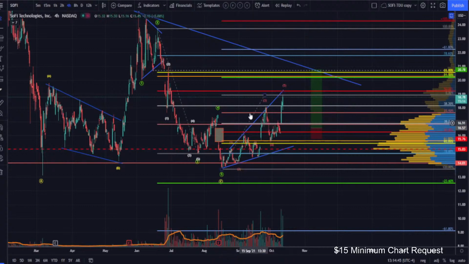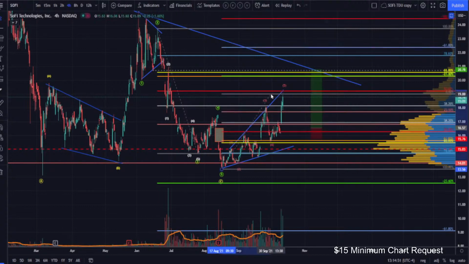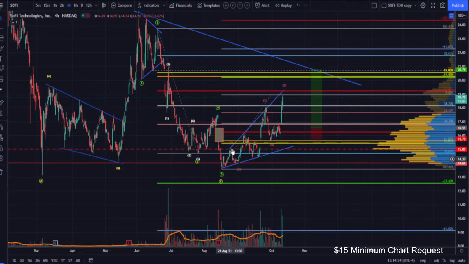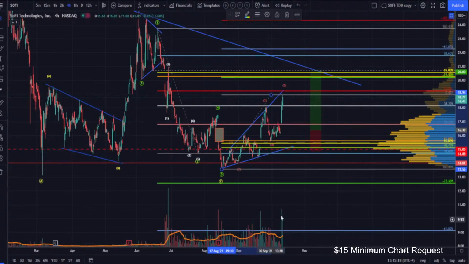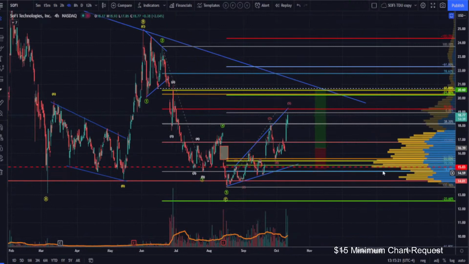Well, so the way Cato had it counted, it looks to me like you've already missed that trade. So if there's an alternate here that could work for this being A, B, C, and then A, B, C, you don't get a great 3 here. So it's not ideal, but it's something, there's a 5 in here. So I might restructure that down like this. If you got something down here to the POC, so maybe you're using 707 here. So here's the 707. I want to be just underneath that. And I know that's visible range, but that's clearly a high volume node. So if it were to come back down in a 3, I want to be just underneath that.